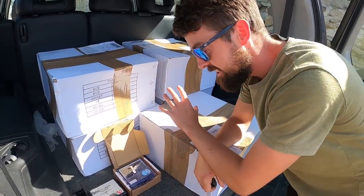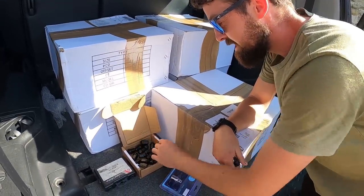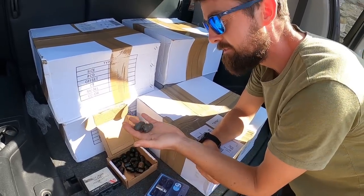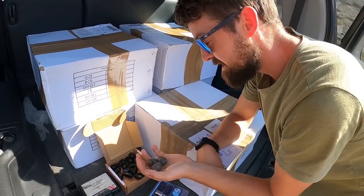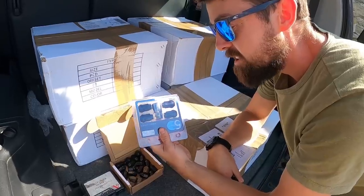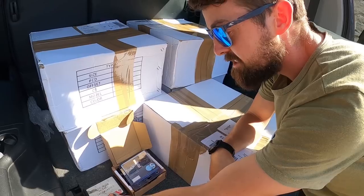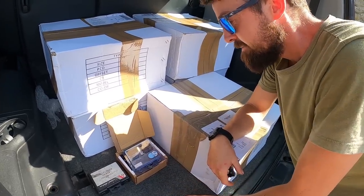So we've got our five steelies. We've got some new wheel nuts to go with those. Unfortunately, the company that sent them didn't know the right amounts for the car, even though it was advertised. So I've actually pinched more than a couple of Molly's wheel nuts to get us by just for today until the rest of them arrive. Sorry, Molly. And a set of locking nuts for the wheels. And we're gonna use the old lockers to keep the spare locked. So yeah, ready to go. Let's get these on.